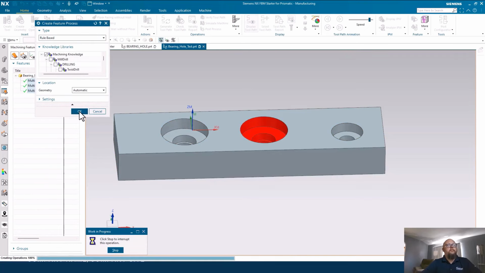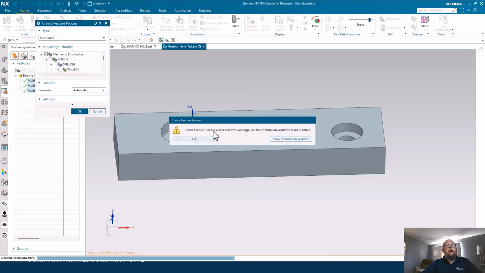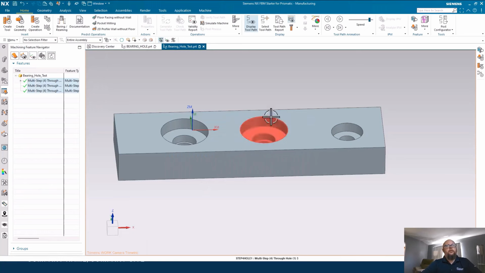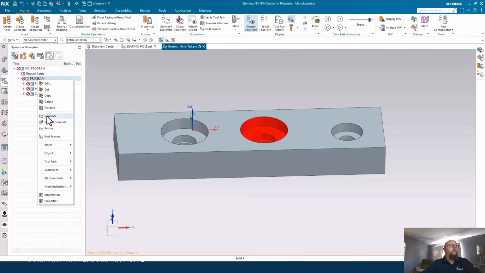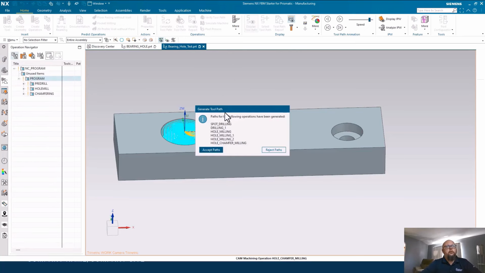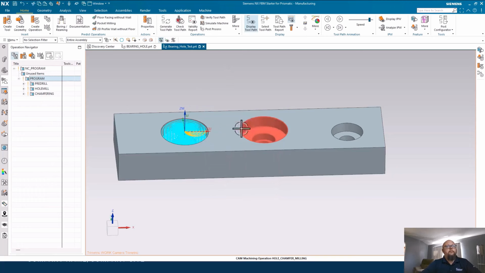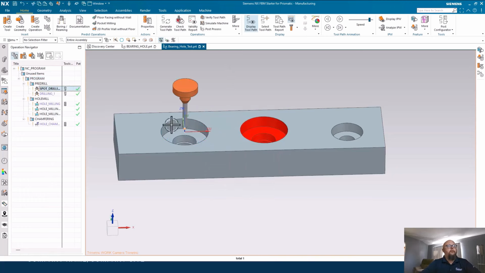I didn't change any rules about size, so I would anticipate that this hole will still be omitted. However, with the addition of my latest condition, I think this feature, which has been assigned the color red, again, 186 is the ID, I imagine this feature will be omitted as well. So let's go ahead and generate our toolpaths. And sure enough, we can see that this feature was completely omitted. All of the operations that were created were solely focusing on one of the elements of this part.